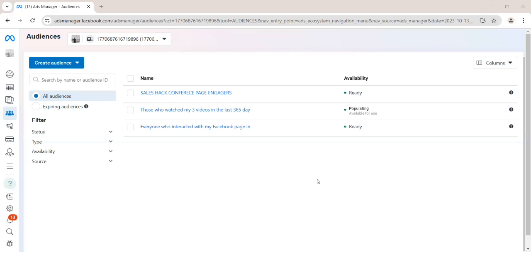Now, if I want to create lookalike audience for any of these audiences, what I need to do is check the box for the one that I want to create. So I can check that box and I come to this three dotted line and I click on it. You're going to see create lookalike audience. When you create lookalike audience, there's something that Facebook always does. They give you 6 categories of audiences. So let's just create it so that I can explain. So let me click on create lookalike audience.